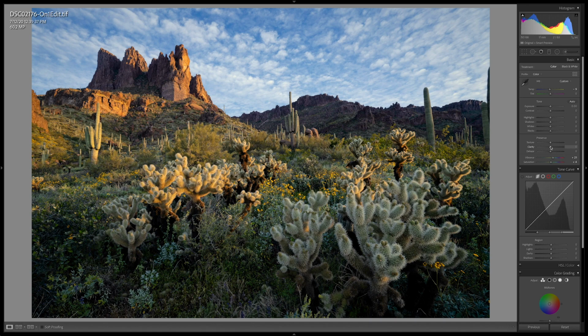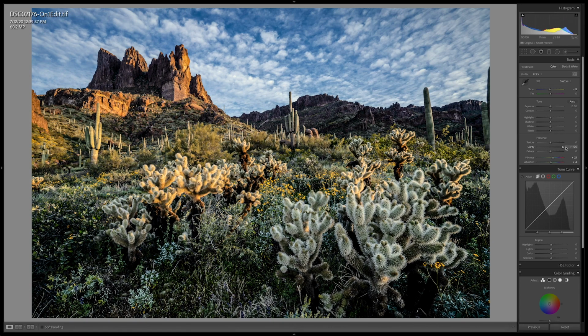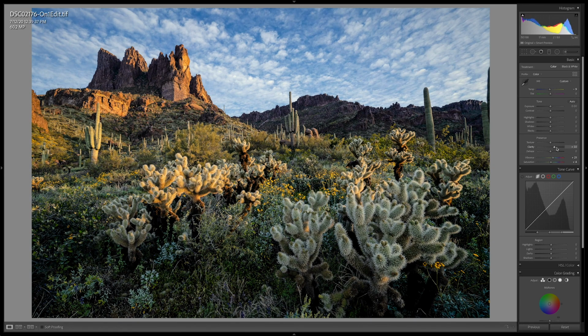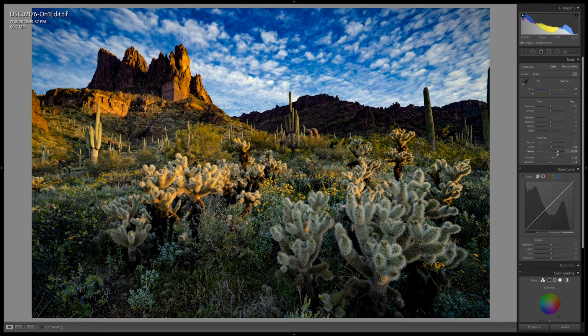Second problem I see all the time is people overusing the clarity or the dehaze sliders. Now, these sliders are nice to have, but I usually don't recommend using them more than 10 points at a time because the effect can really just get out of hand. So for that reason, I recommend either staying away from the sliders or keeping them very, very low.